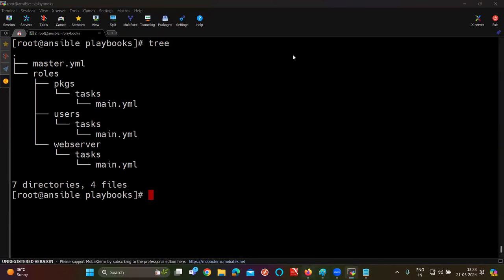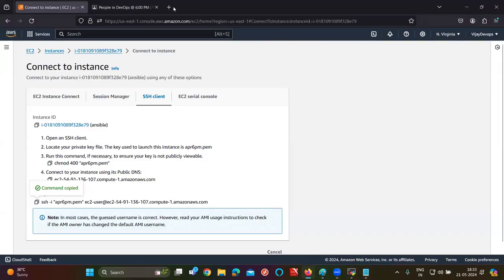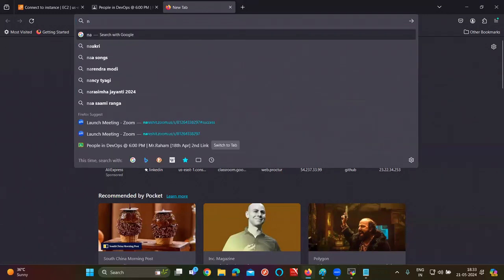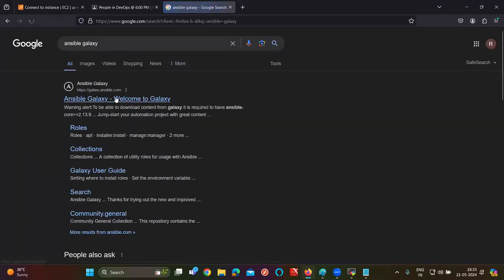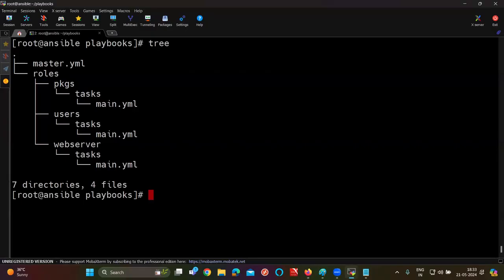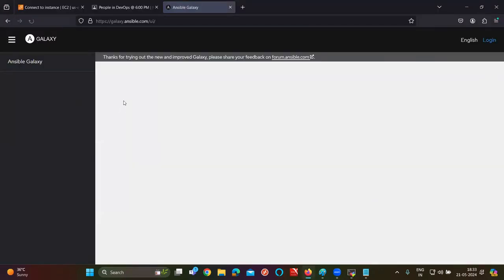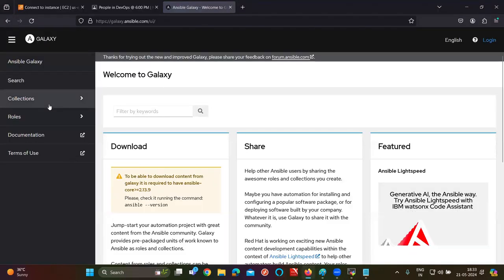Okay. So basically, there is a website called Ansible Galaxy. In this website, what you can do is publish your roles. However many roles I have created, that many roles I can upload to Ansible Galaxy. From Ansible Galaxy, you can use my roles as part of your real-time work. But this is not going to happen in real time.